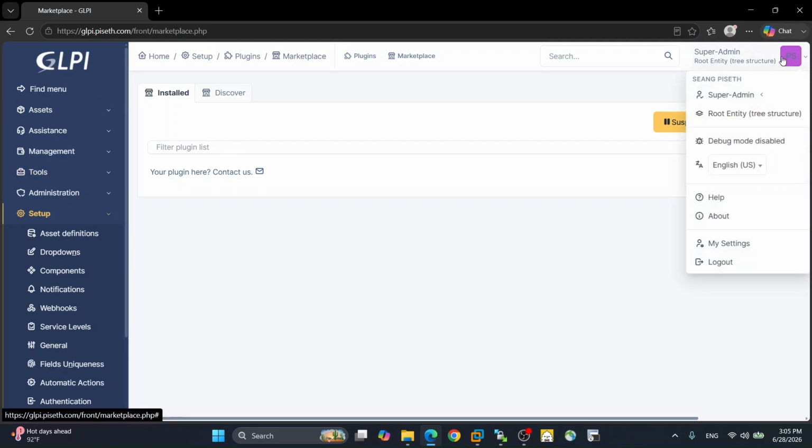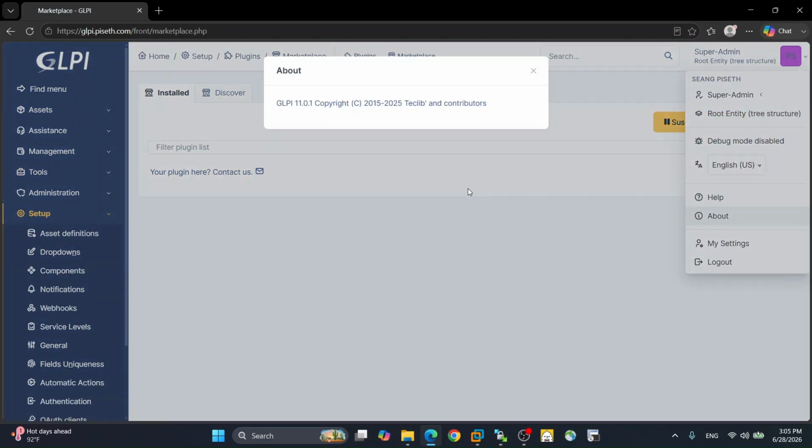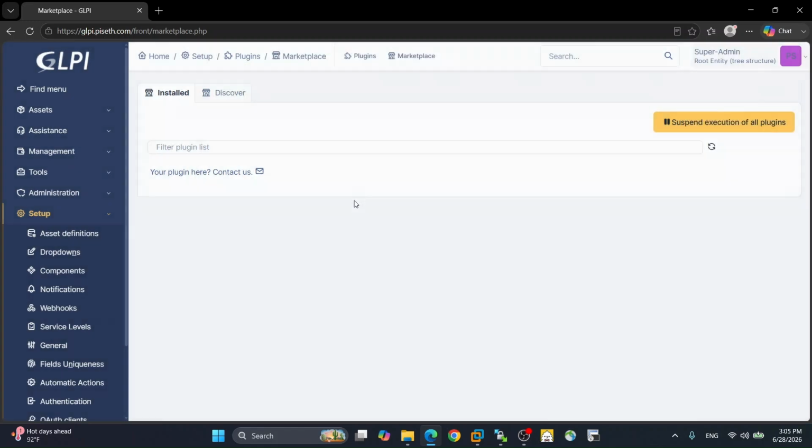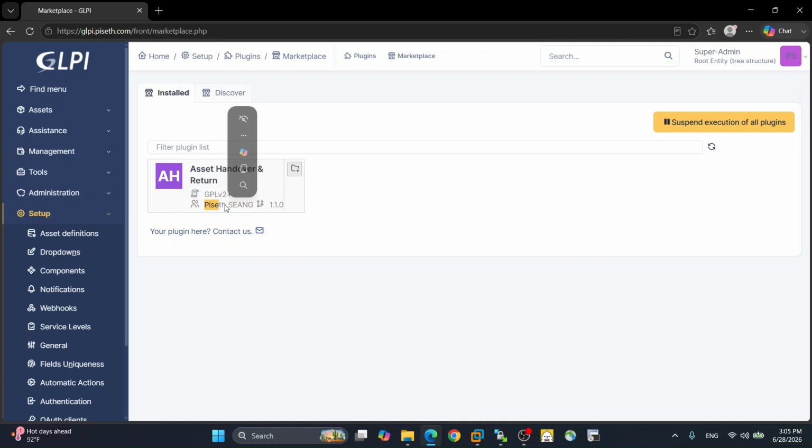Now my GLPI version is 11. Let's refresh it. Now we can see the plugin Asset Handover and Return up here, and this is the author, Visit Siang. I just built it. This is the button to install it.